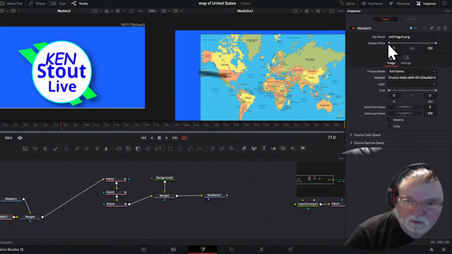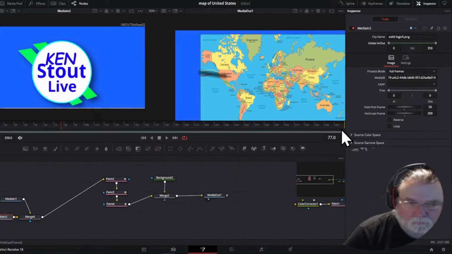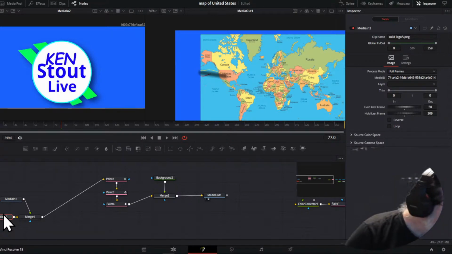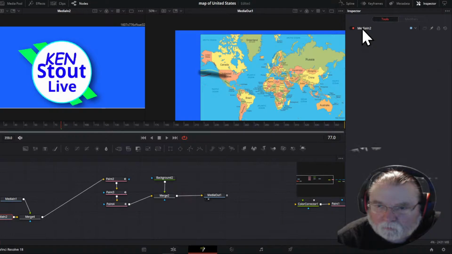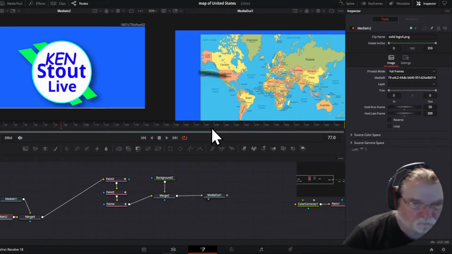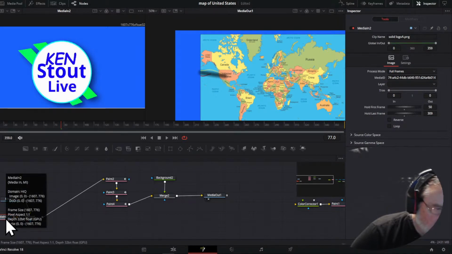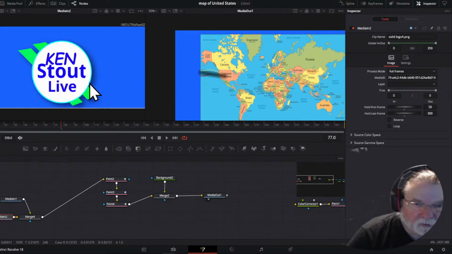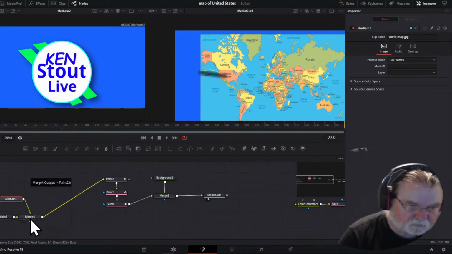Now, how do I? What I was wanting to do is actually just reduce this size down a little bit, but apparently I can't do that. Oh, you know what? I know I can't do that. Is that because of the merge?